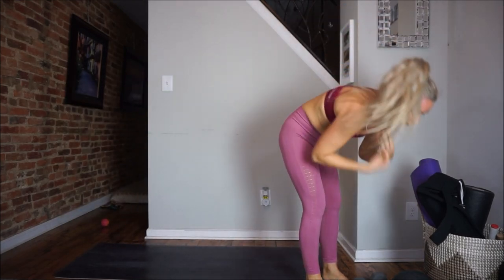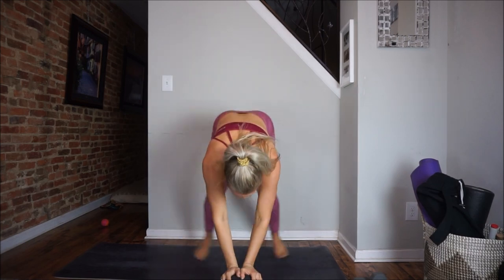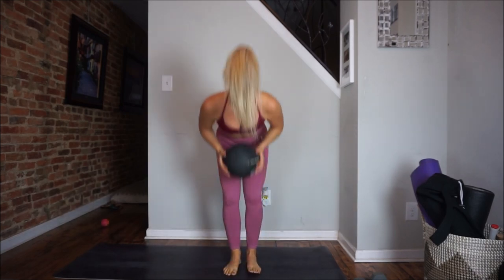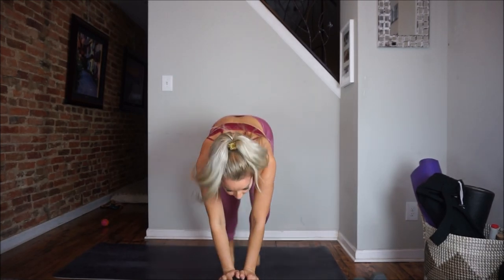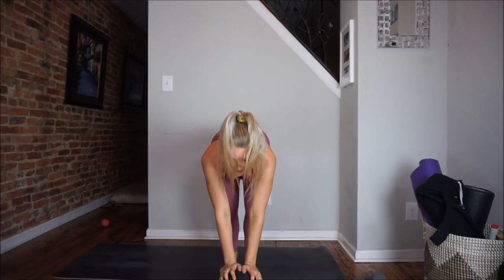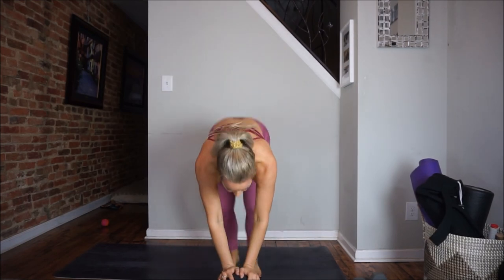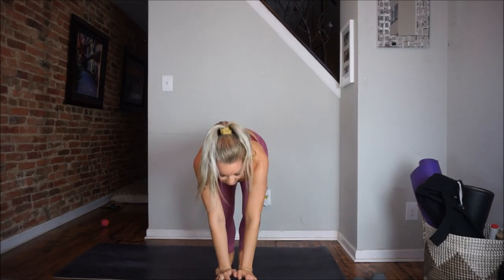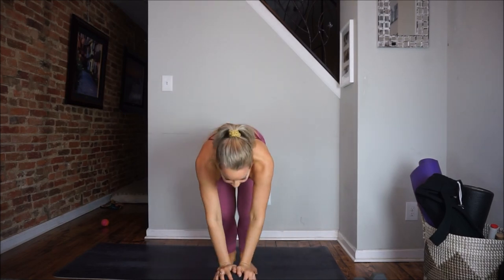Jumping jacks. Breathe, guys. Always the goal should be to try to sync the breathing with the movement, helping your muscles move as efficiently as possible. So you want them full of oxygen so we don't injure ourselves, telling the body and the central nervous system what we're doing is okay. It's okay that our heart rate's going up.